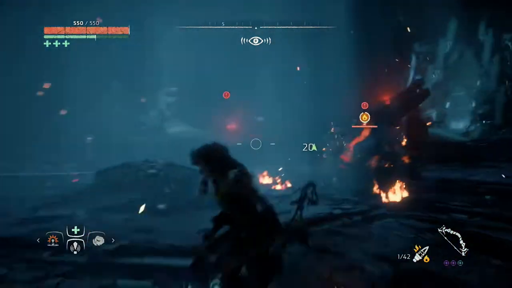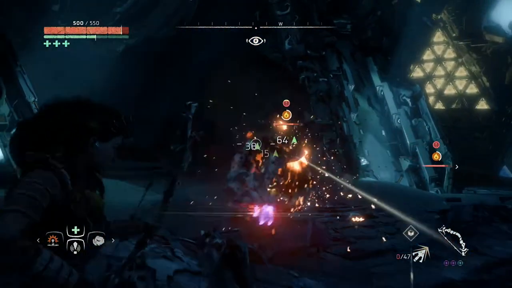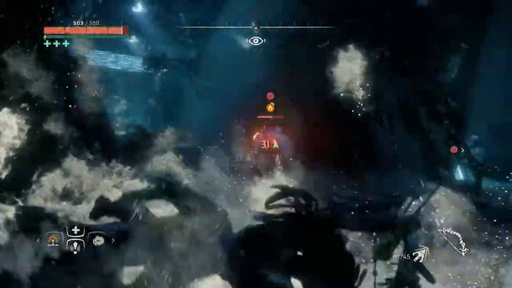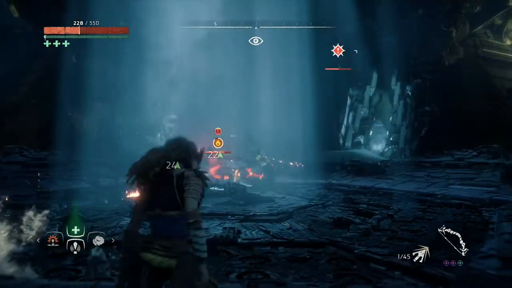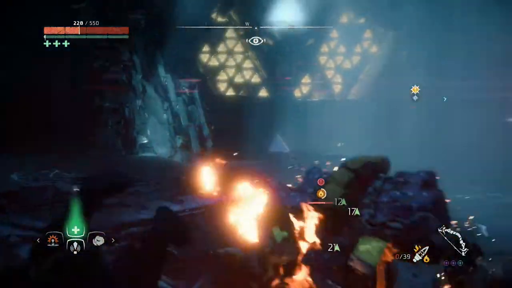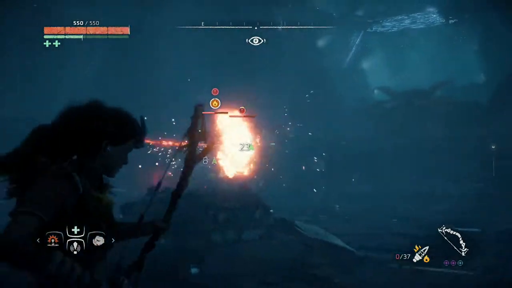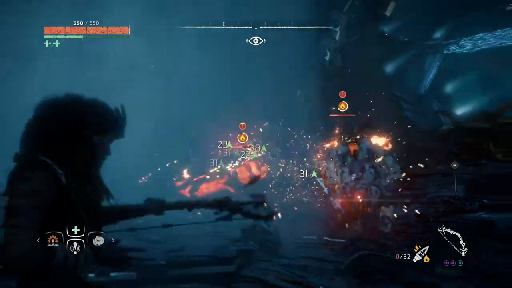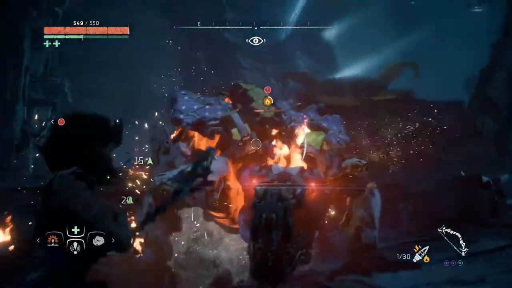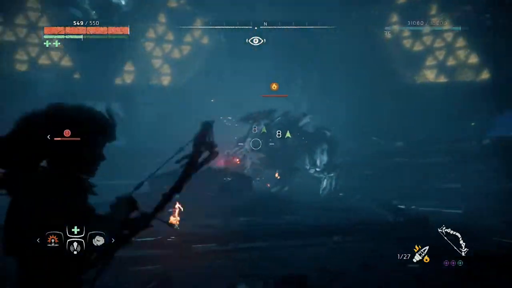Just gonna walk through here. Damn it. Jesus Christ, they don't care. I'm not getting out of here. There's a blaze canister on that snap maw. Yeah, he's almost down. There we go.